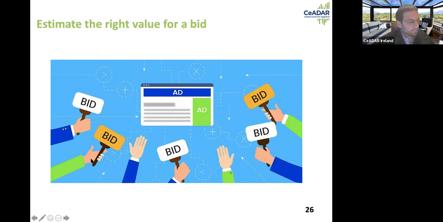Now, for example, I want to publish my advert, and we have 1 minute left. I want to publish my advert, but I don't know what is the right price. So if I pay €3, maybe I am overpaying. If I bid 50 cents, I will never get that space because other people will pay more. So what is the right price?